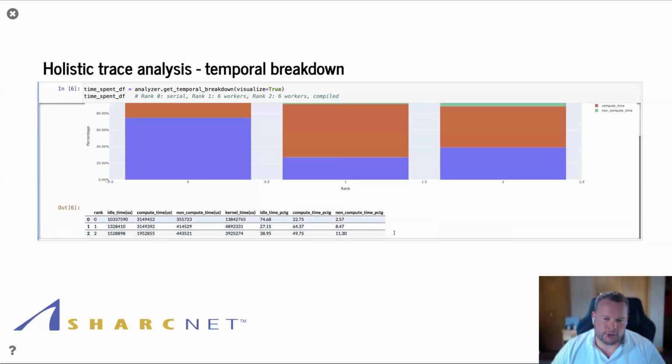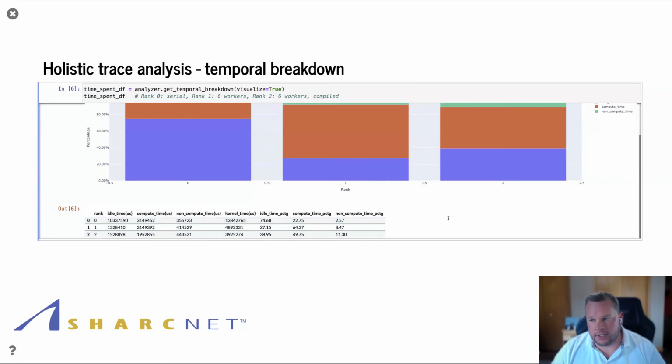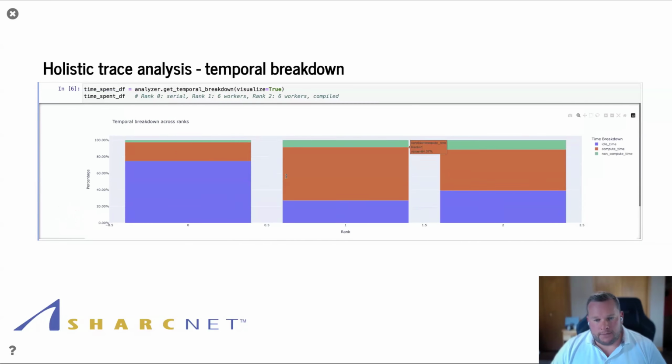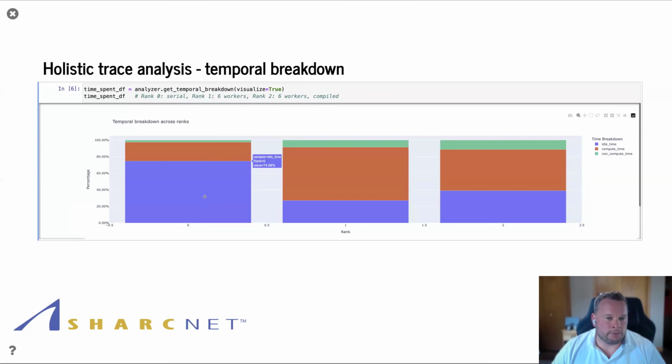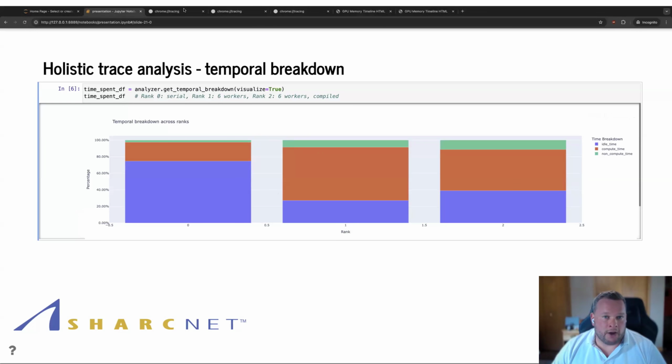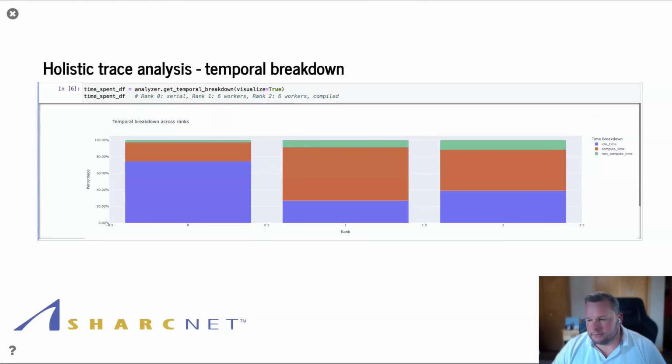They give us more information, and you can do your own analysis looking at these plots. But if you ran this analysis before looking at the trace, you would see, okay, I have a problem here. Almost 75% of my time is idle time. Something's going on. I'm starving my GPU, or it's waiting for something. So you can use this tool without having to look at the trace. It's just preference, what you like to look at.